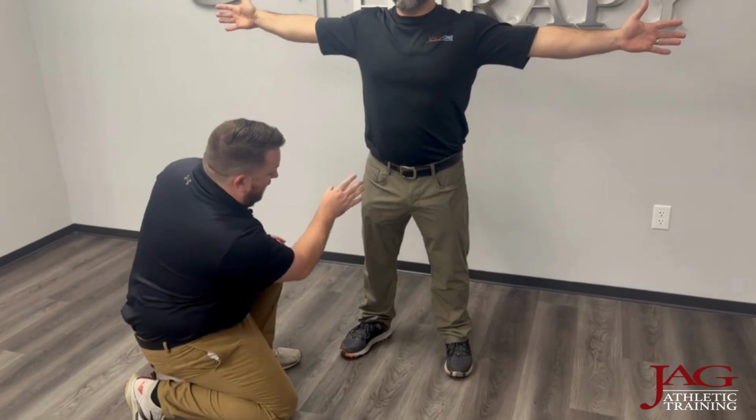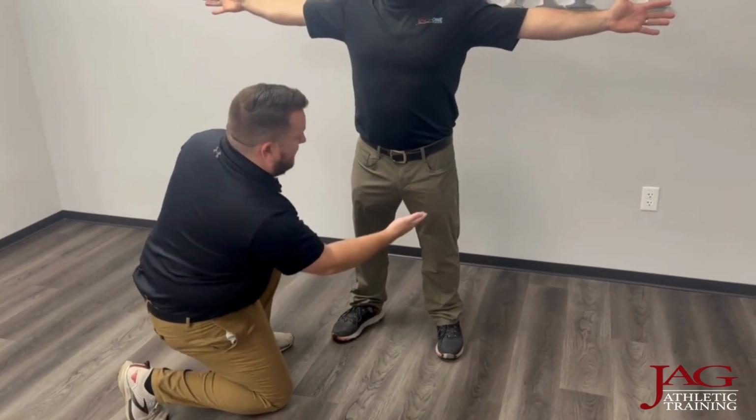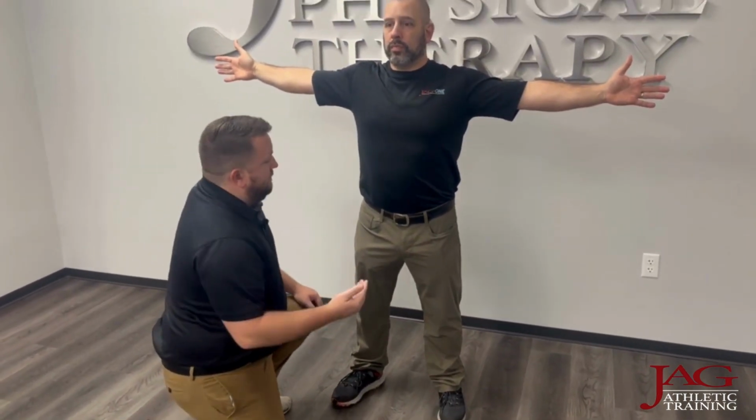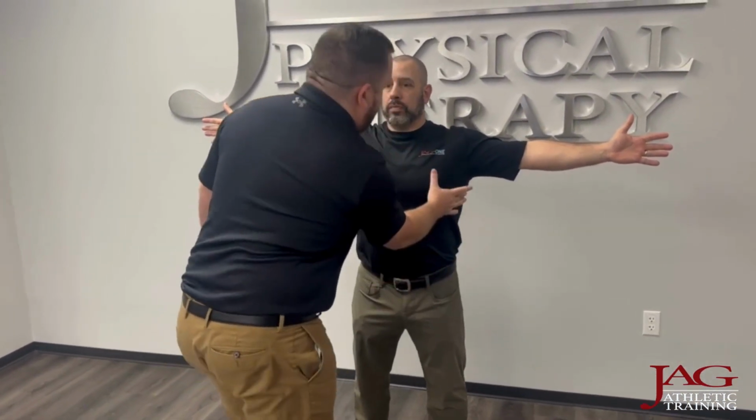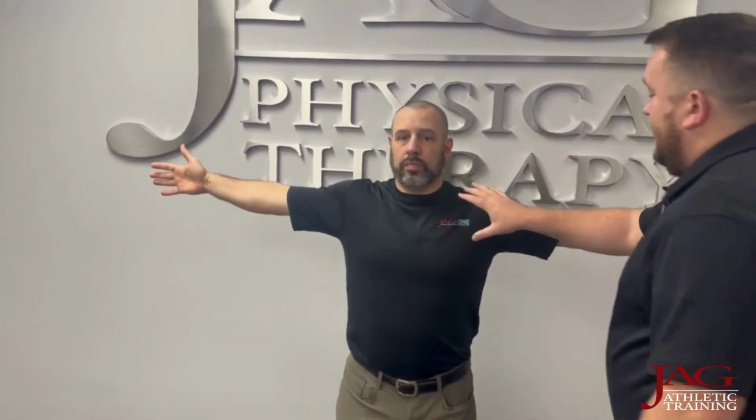From here, I go down into a little bit of a crouch to get a better view of his leg. And I'm going to scan back up his other leg. From there, I'm going to reverse the process, going from the belly button, scanning the left front and left flank of his body. From there, I'm going to go out his left arm.